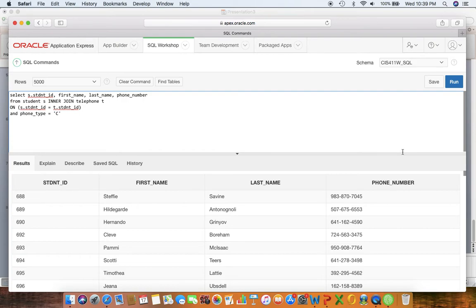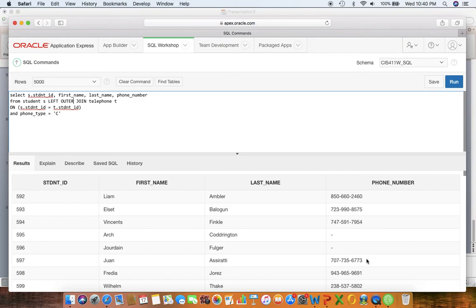What if you want to do an outer join on the student table? Now the student table is to the left of the join keyword. Here's the join keyword. Student is to the left of it. So we would say left outer join. Now you start to see blanks here. This means that a student has not given us their cell phone number, or it doesn't appear in the table. All right? Arch Codrington. All right, we have to get after him to give us his cell phone number.